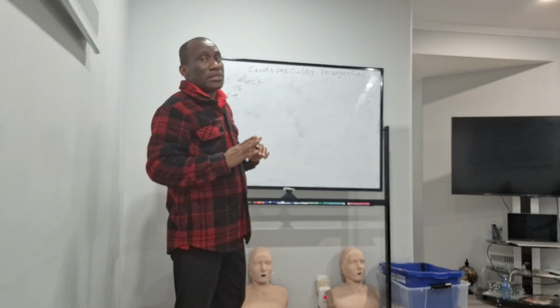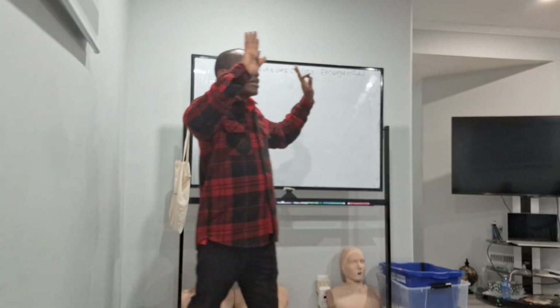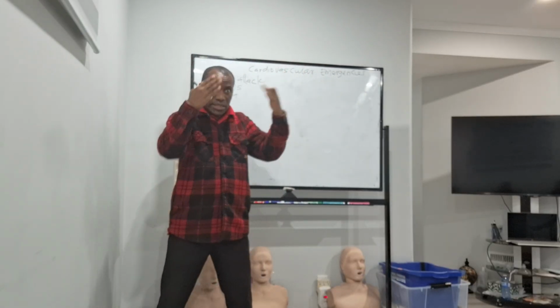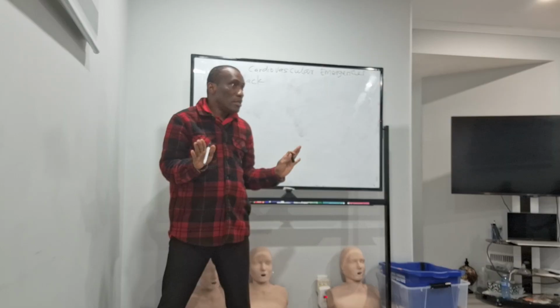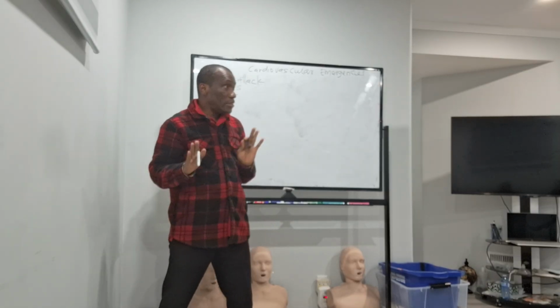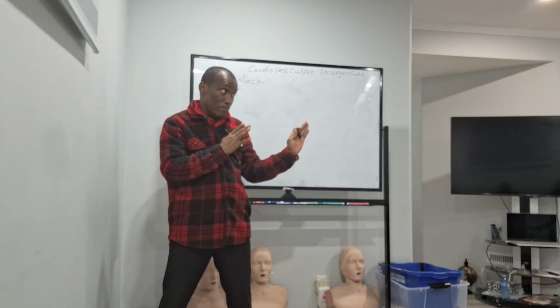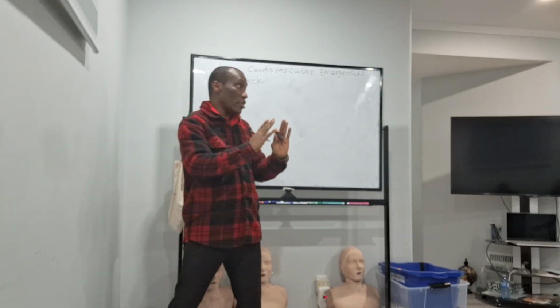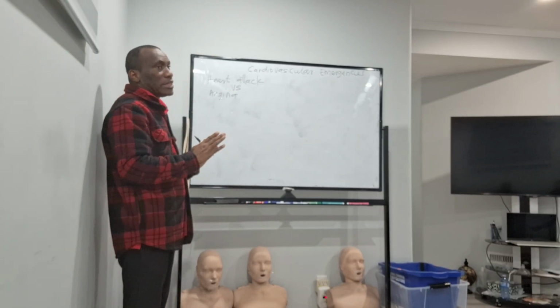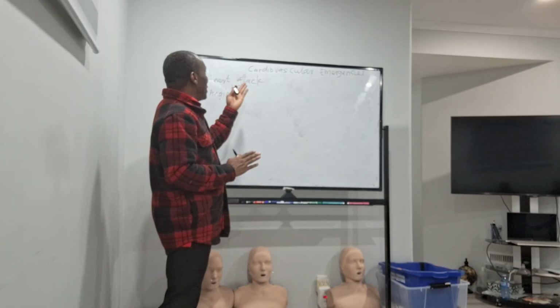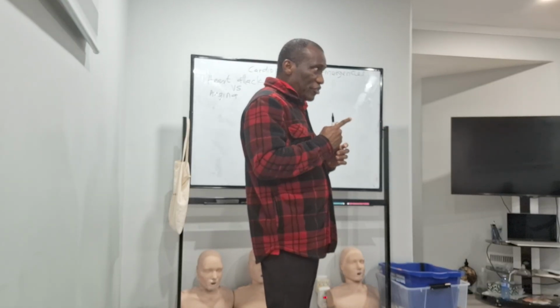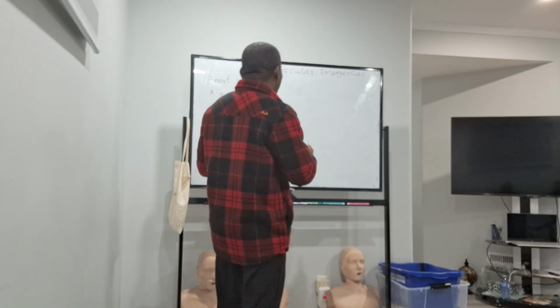But let me say this. If you are looking at two of them from outside, they look alike. The way they present, they look alike. The intensity may be different, the duration may be different, but the signs and symptoms are the same. So I want to describe two of them. We know that heart attack is as a result of what? A section of the heart is not receiving blood because of what? Blockage of artery.